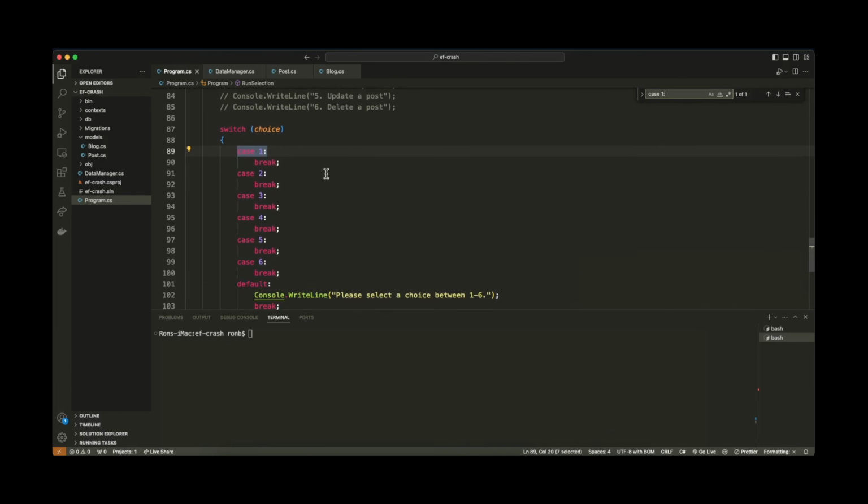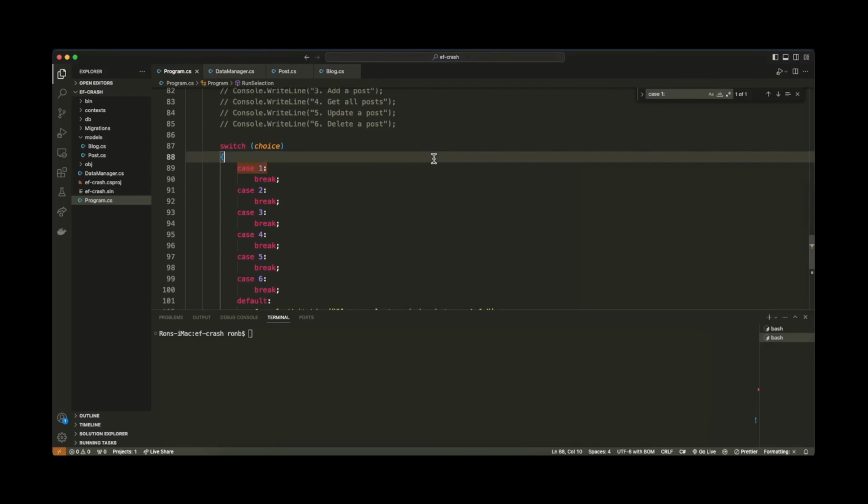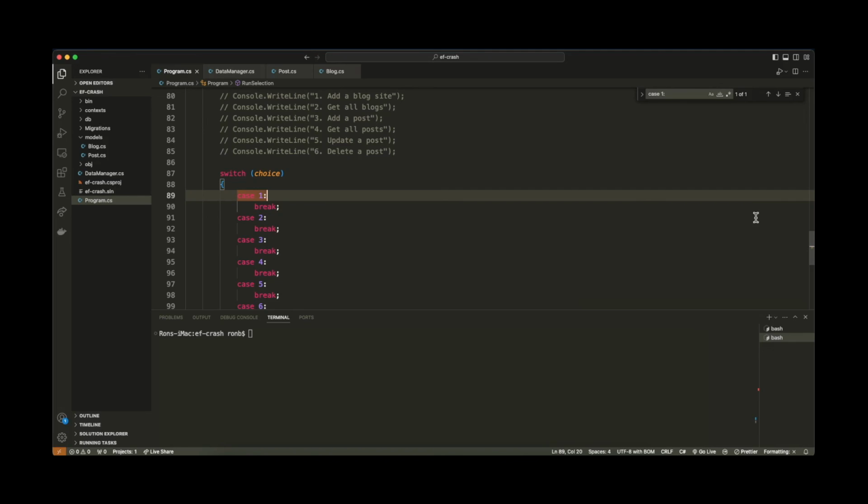guys, we haven't even called this yet, but luckily there isn't much to do here, because all we have to do is essentially just call each and every method that we need to reference here. So the first thing we need to do is we created that data manager class so that we can access those methods so that we can reach the data access layer and fetch our data or add or delete or update data.